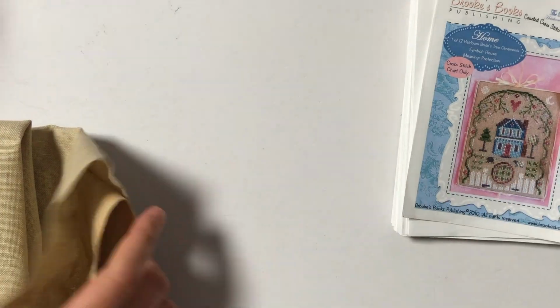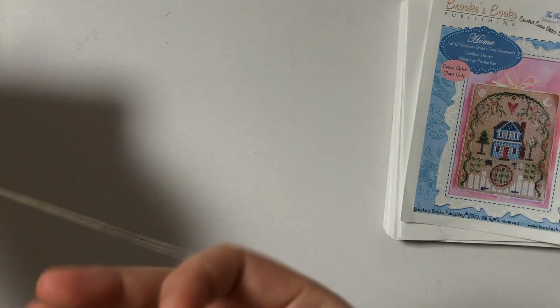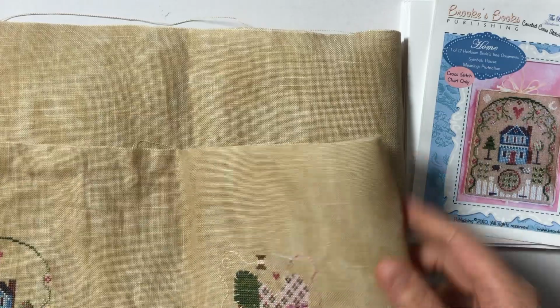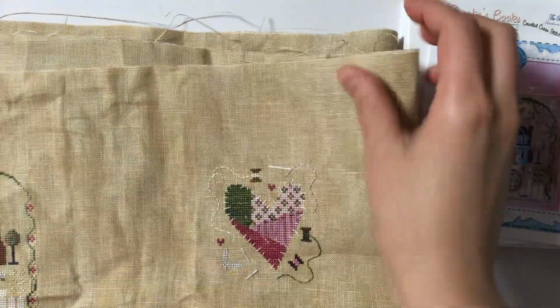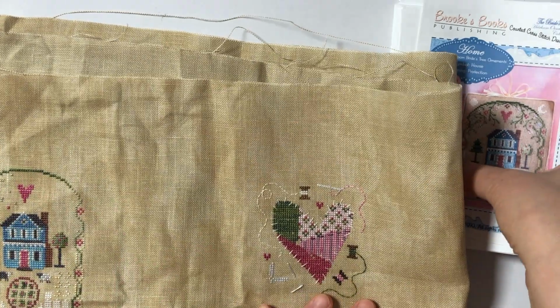So starting from tomorrow, I'll be working on 2 projects a day and put in as many stitches as I can and aim for finishes. I'm not sure if I'll be able to finish all 12, but let's see how much I need to stitch on each project. So in this piece of fabric, I have 8 designs on it. So tomorrow I'll be working on project number 1 and number 2. And it looks like I have a lot of progress on this. And number 2 is actually finished, like the cross stitches are done.